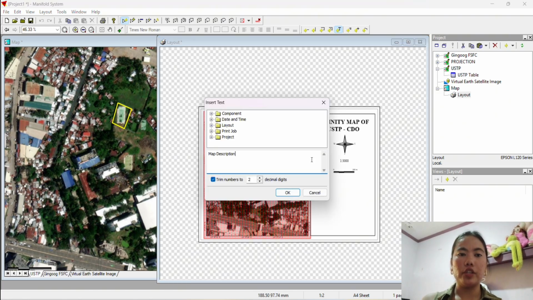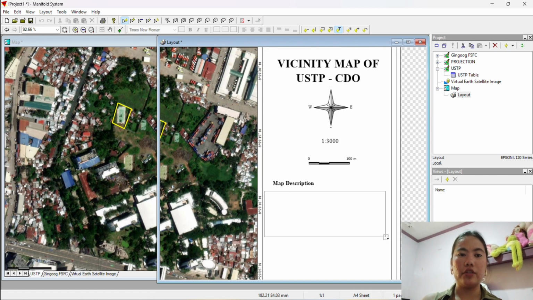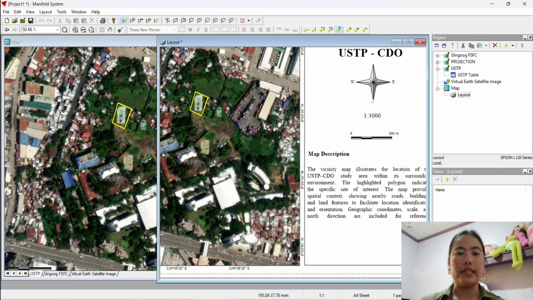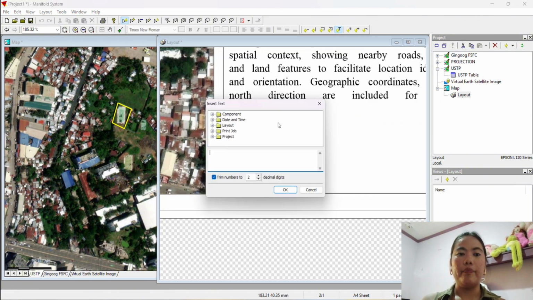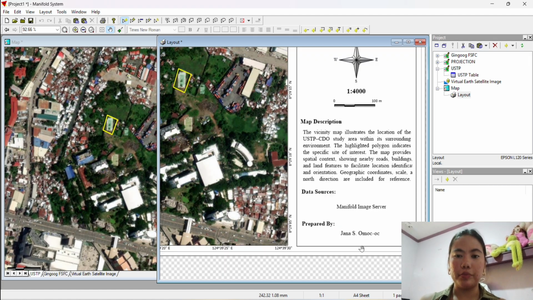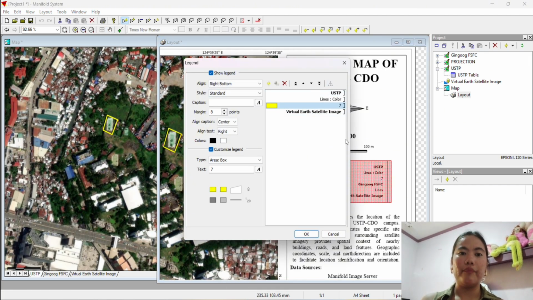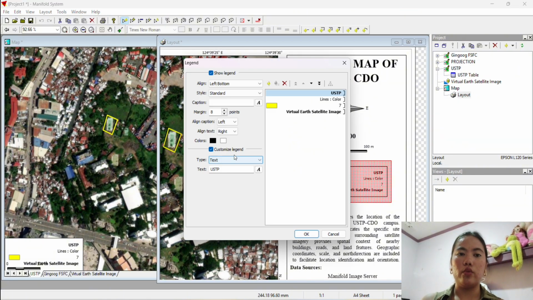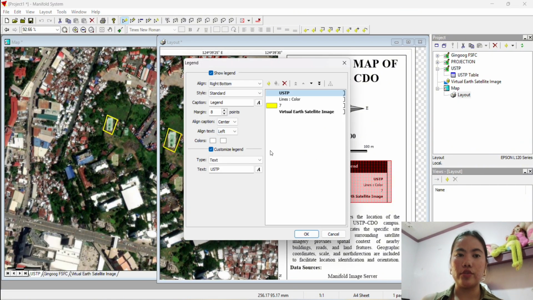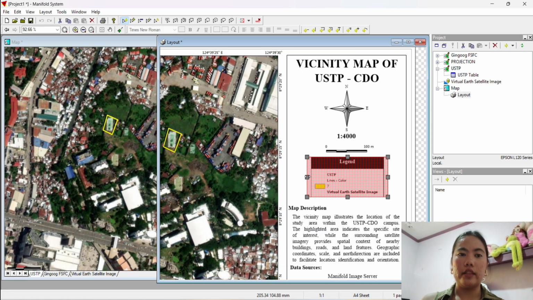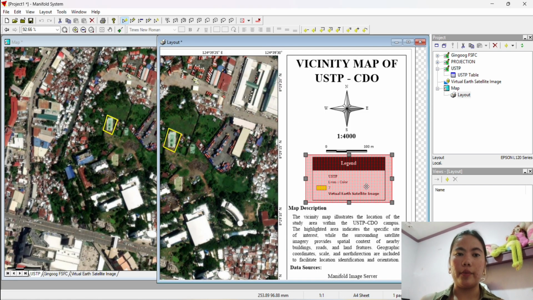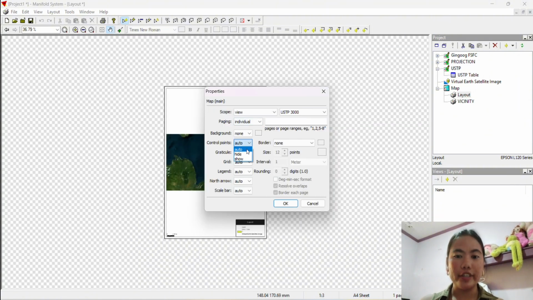This allows users to estimate the ground distances represented in the map. I also added a map description of what the map is all about and what it is for. I also put the data sources, the data we used as input here, and then I indicated the name of the person who prepared the map, which is yours truly.